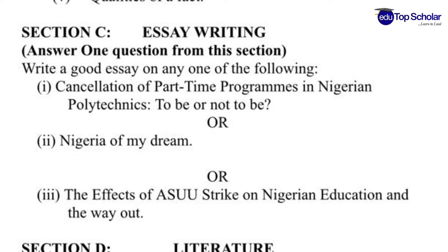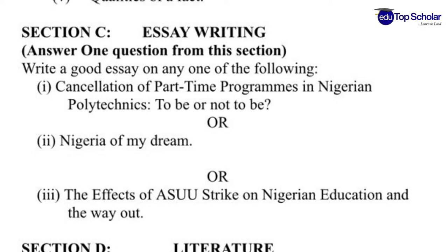This type of essay is for you to prove your opinion about the side you belong to. Prove it. Tell us why you think that is where you are supporting. So when you are writing the why, then that is when you are already planning the outline of your essay. Then number 2, Nigeria of my dream. Nigeria of my dream is a descriptive essay. Now, what description do you want to give us about the type of Nigeria you are dreaming of? So that is a descriptive essay.